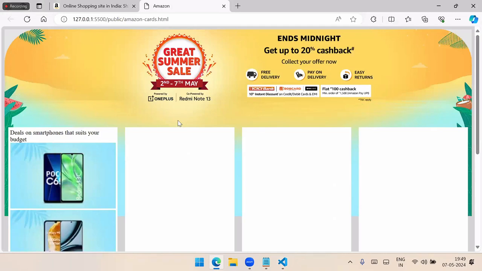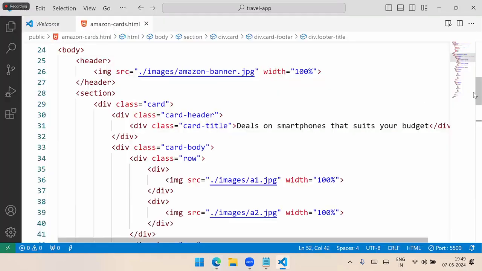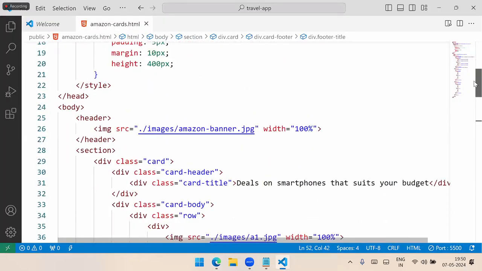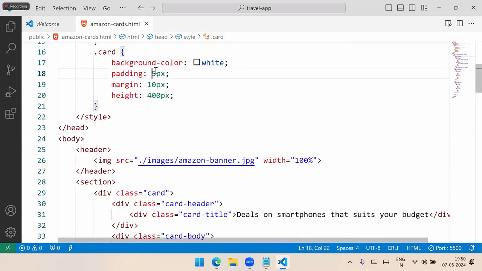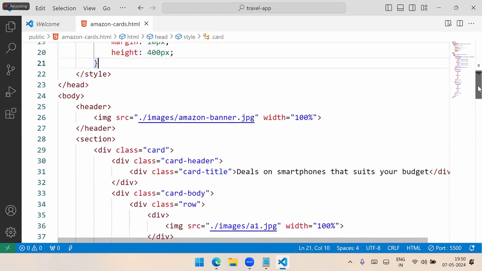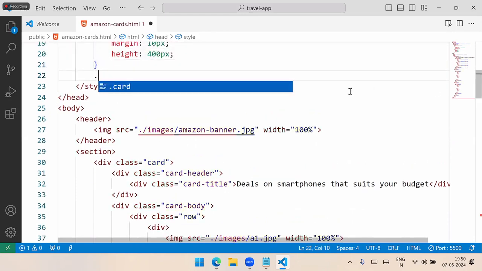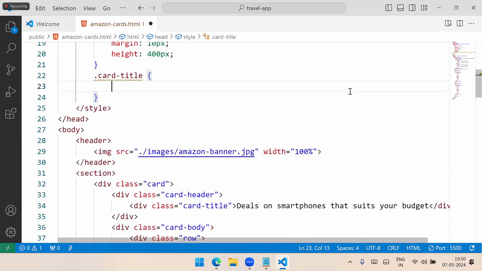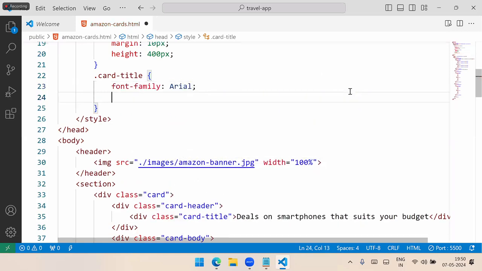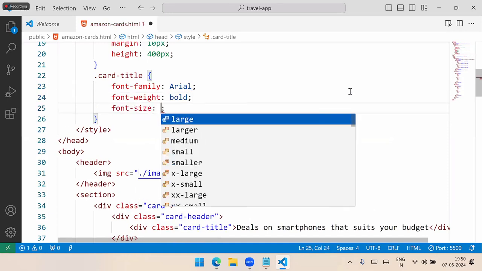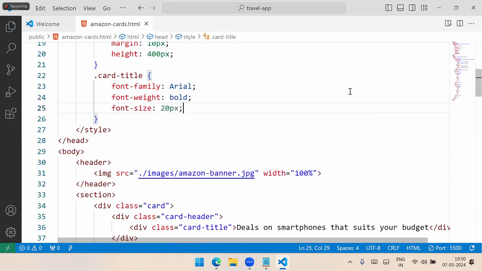Now we need to make the appearance perfect. What do we have to do? Already the card padding I have given as 5 pixels. Now in the card title, I am giving font family Arial, font weight bold, font size 20 pixels.